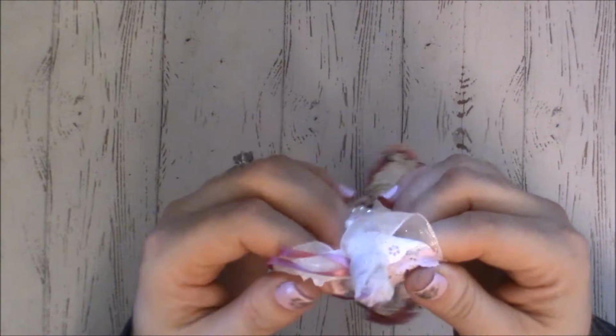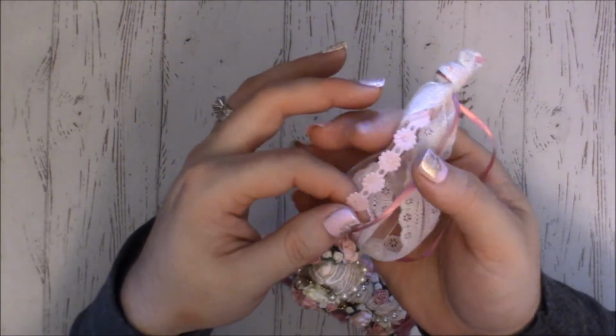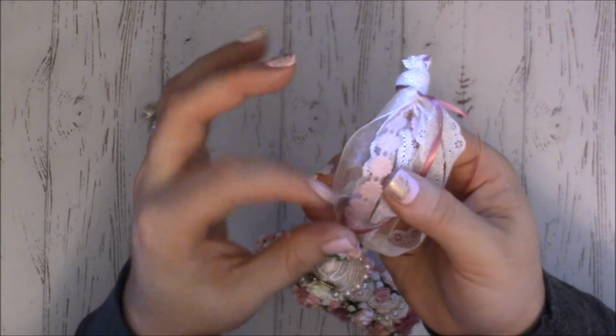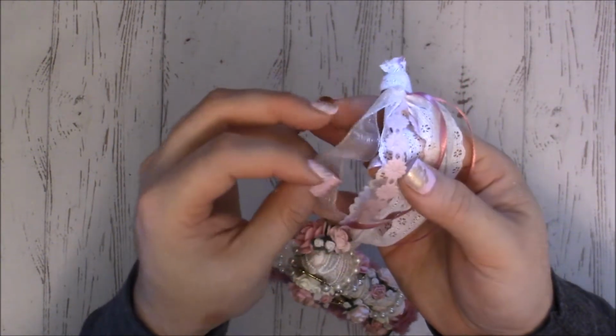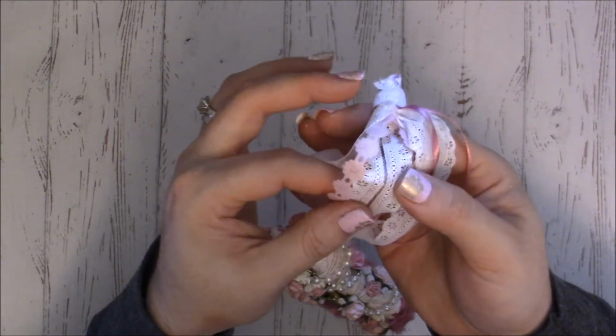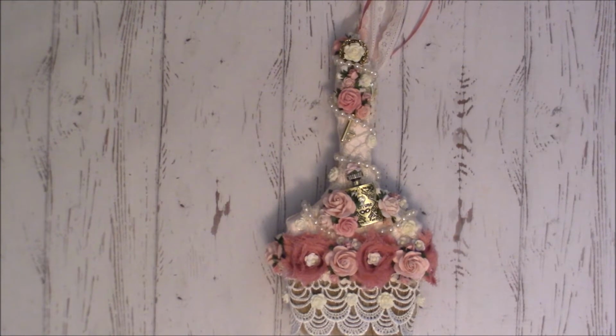And then I added these trims so that if Karla wanted to hang it up. So there's this tiny little satin ribbon, another little ribbon from the spool, and I'll show you guys those in just a second. Some iridescent ribbon, and then some lace from my stash. So that is that. Let me show you the two that I used though.